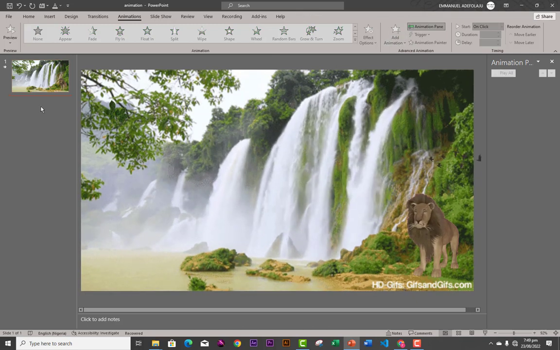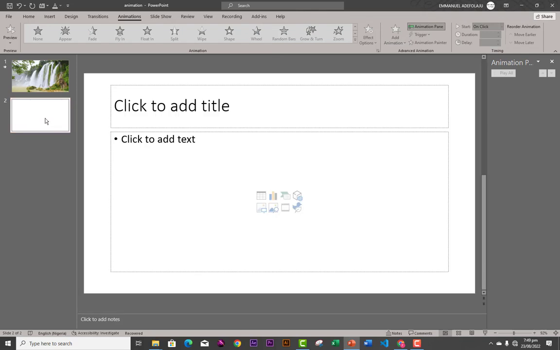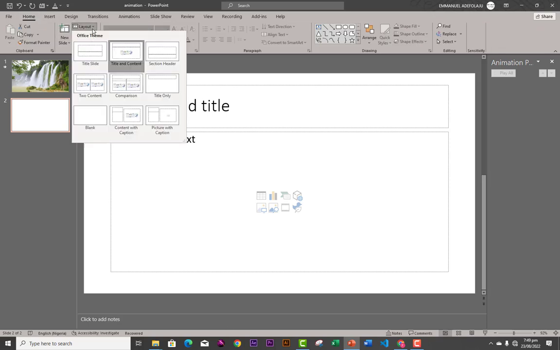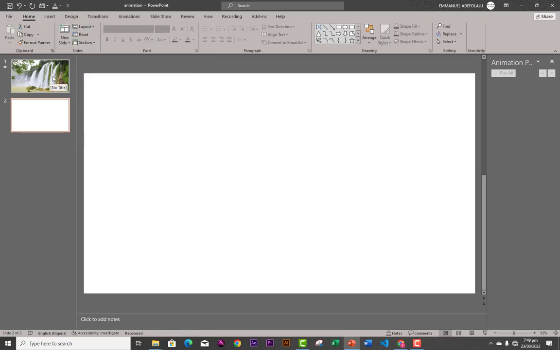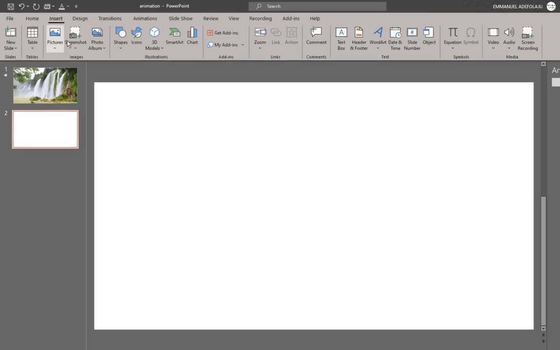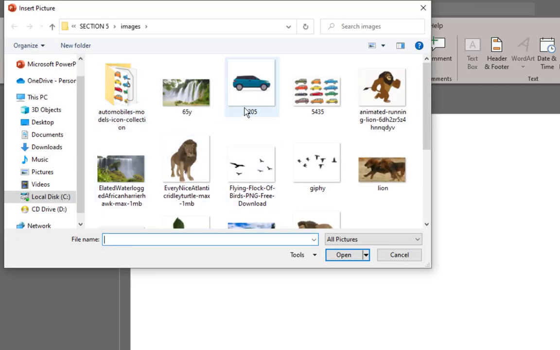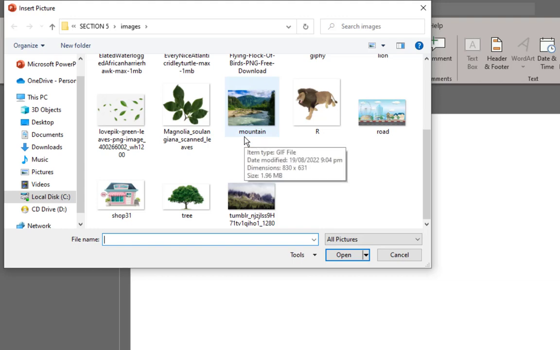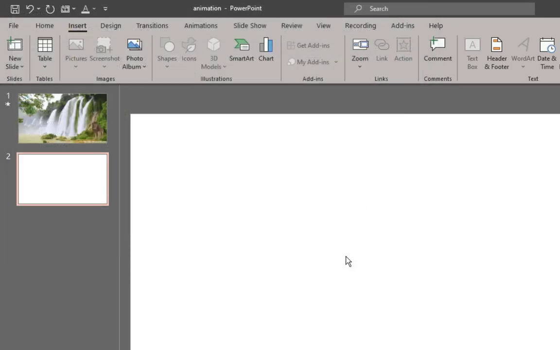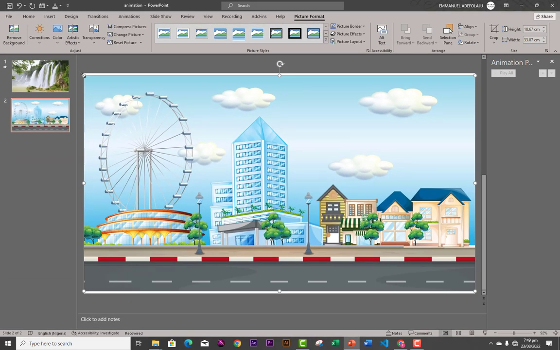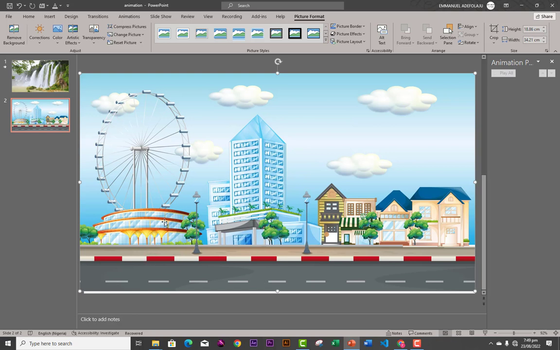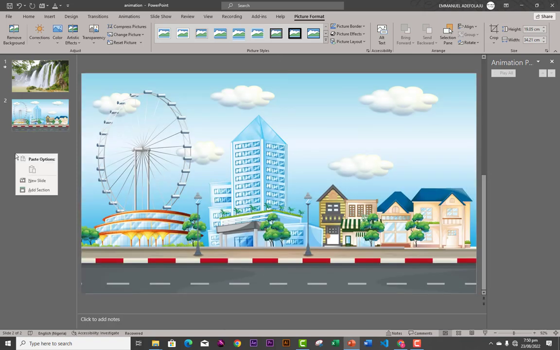Alright, I'm going to create a new slide and give it a blank layout. What I want to bring in is another picture. I'll bring in this. You can download this as well, and you can create some things on your own in PowerPoint. But if you do not want to create, you can just download. Let me show you an example of what you can create in PowerPoint. For example, you can create a city by yourself.